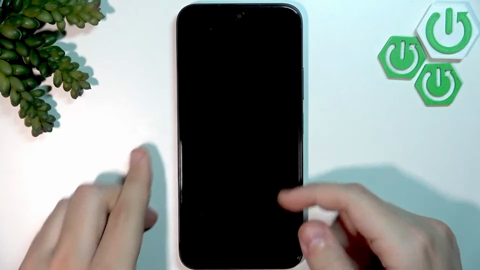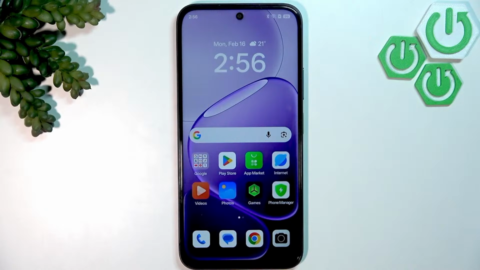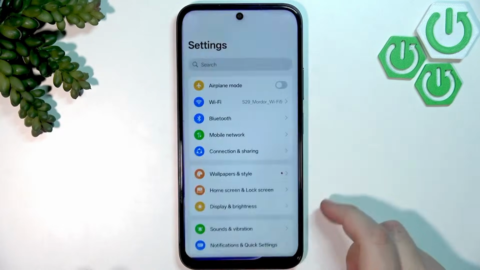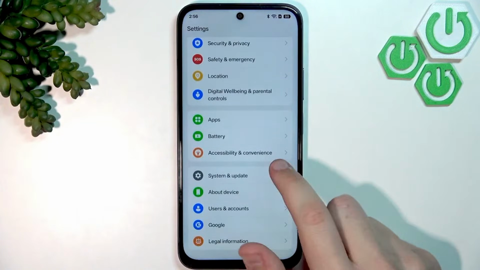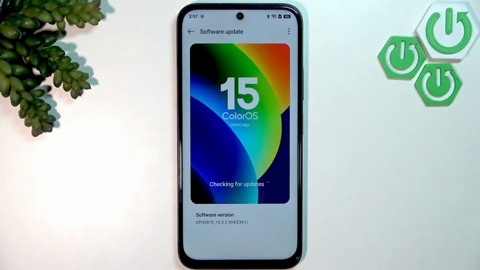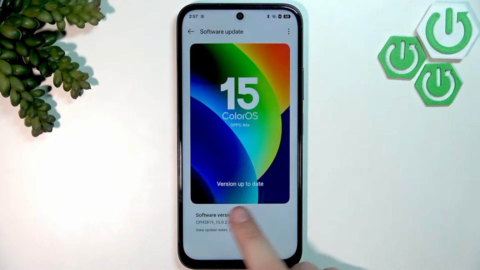After the restart, what we're gonna do is, as a last resort, update our software to fix any audio glitches. So let's hit up the settings. Now in those settings, scroll down until you see System and Update. Here, we're gonna click Software Update, and it will check for updates automatically. In a few seconds, we should have our results. Make sure that you have a Wi-Fi connection. Now, my version is up to date, but if yours isn't, then I recommend you update it. It's very important to keep up with the latest software updates.